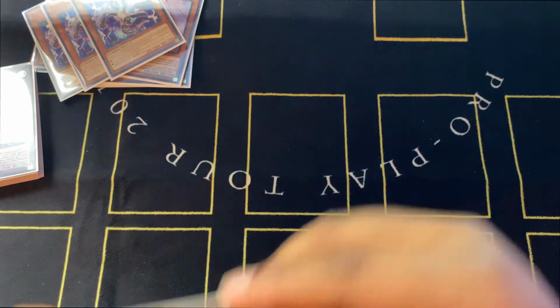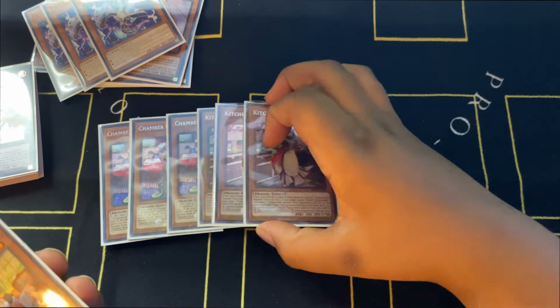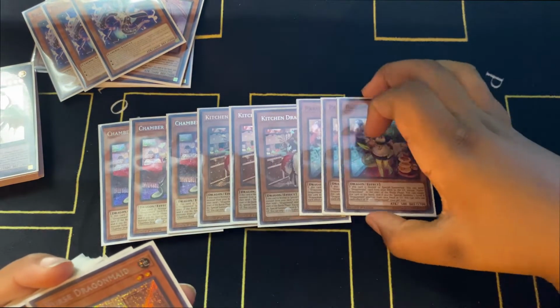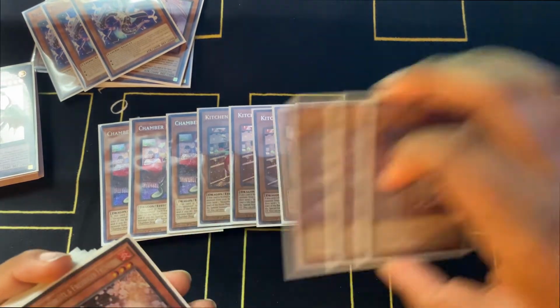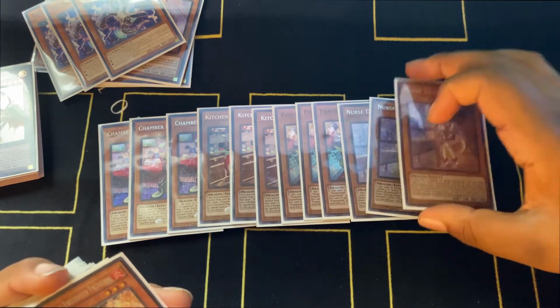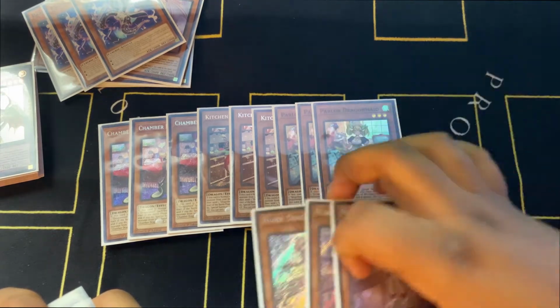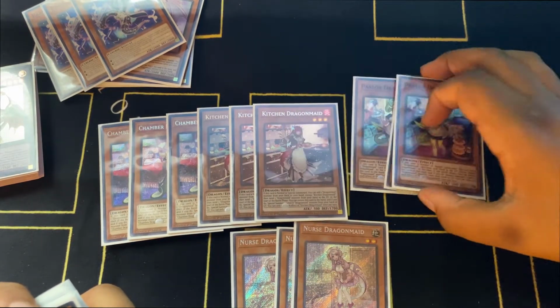And then for what most Dragonmaid enthusiasts might disagree with, is my lineup for the actual Dragonmaids, which is just 3 of all excluding Laundry. Laundry's garbage. But all of these have a reason to play them. Nurse is your extender, and these are your 9 starters.